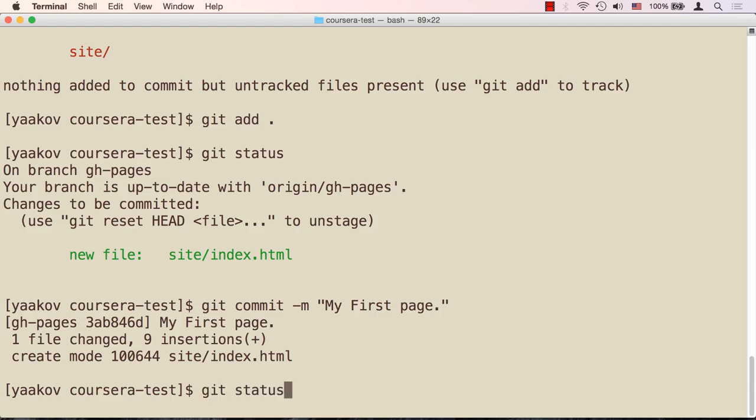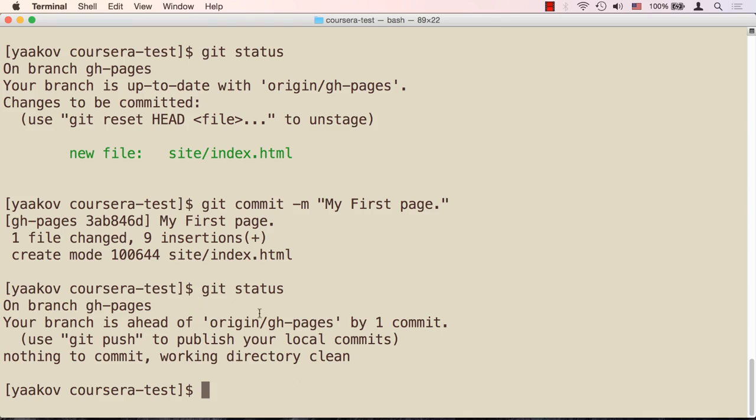And if we say git status again, you'll see that everything is great, except it will tell you that your branch, meaning this origin gh-pages, don't worry about this origin thing, just ignore it for now, but gh-pages is ahead by one commit, meaning our local version of our repository with all of our code is actually ahead of the one that is remote, which is our GitHub repository. So the way we actually do it, it tells you right here, is just issue a git push, meaning we'll take our database of our code and push it to the remote database, which is residing at github.com. So we'll go ahead and say git push.